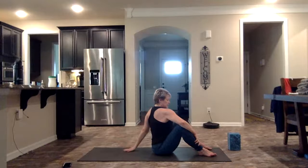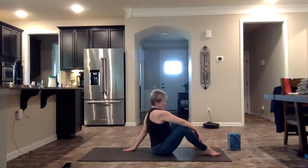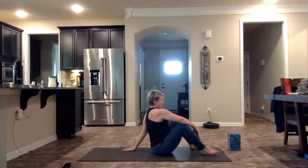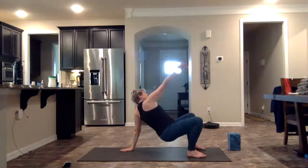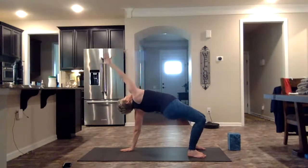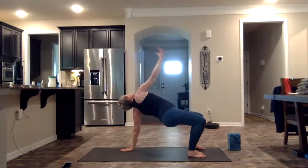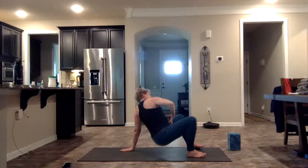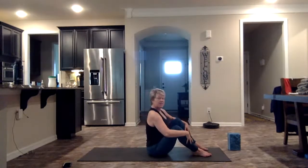Same thing, planting that spider on my mat. Have nice surface coverage on that palm. Reach that right arm up, lift those hips, press into the feet. And slowly lower the bum, and we're squeezing the abdominals as we come down. One more time on each side.